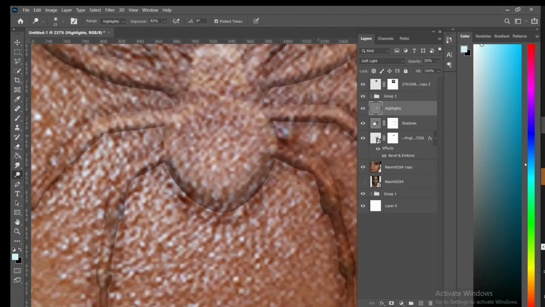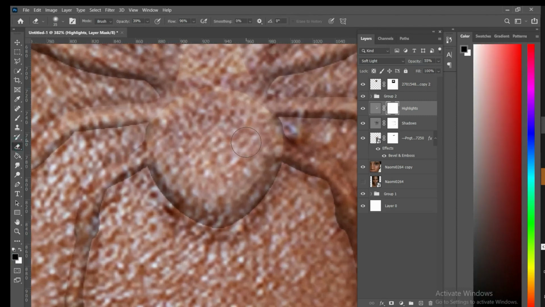Then I'm going to create a layer mask again. Then in between, on the center here where I actually painted, I'm going to get that off. I'm going to create a depth.